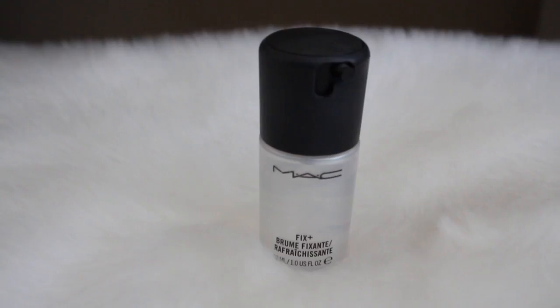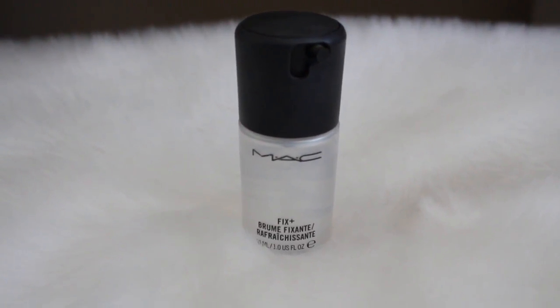All right, this next category is the actual setting, the finishing touch kind of sprays. So the first one I have is the MAC Fix Plus, a holy grail. Pretty much everybody that has makeup and collects makeup has used or owns MAC Fix Plus. The best thing about this product is that you can wet any of your eyeshadows and make them more foiled and intense with this. It does a great job of fusing those powders and diminishing any cakiness or extra powderiness. It just makes everything super soft and flawless, and it's definitely worth every penny in my opinion.